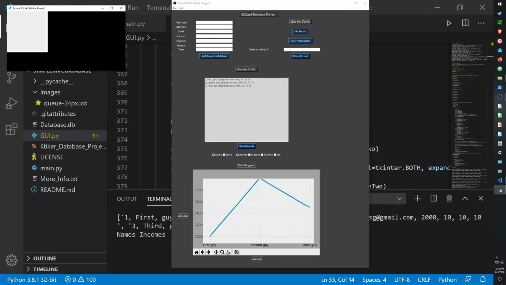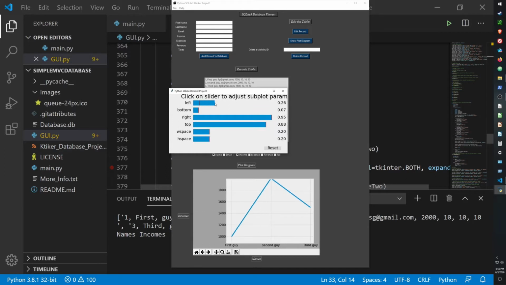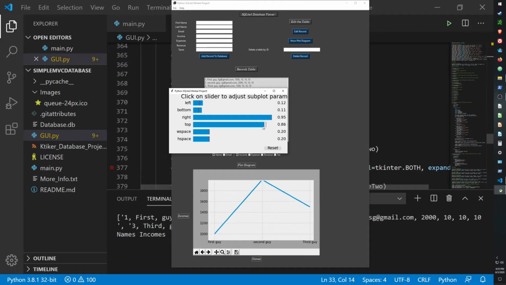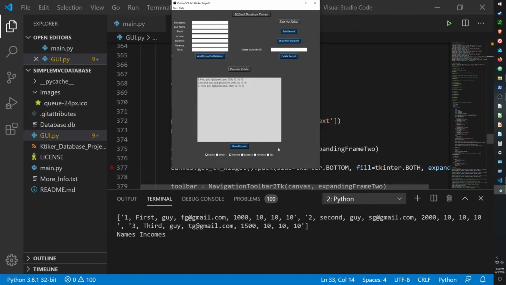You can configure subplots. So just change some of the sliders around in order to change the dimensions. Let me just remove the top a bit. And you can just make it a little smaller, bigger, or you can just reset it. You can move to the next view, the previous view, you can go to the original view. And I have a couple of titles here that show the y-axis, which are the incomes, and the names in the x-axis. So when I click it again, it goes away.